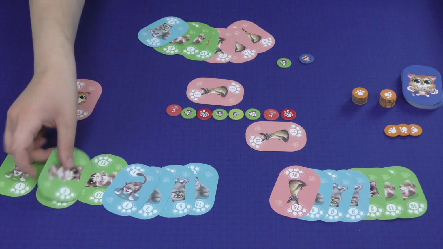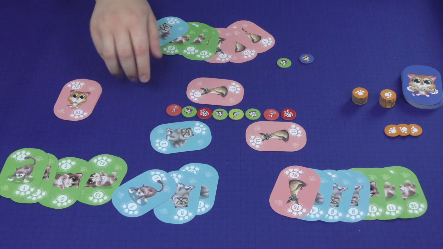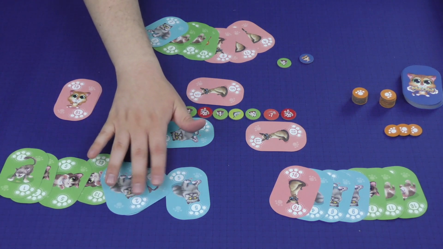They don't want to do that, so what they'll do instead is play something else of low value, maybe this blue 2. They could even play out, if they wanted, the blue 13, right? They could play any card they want.